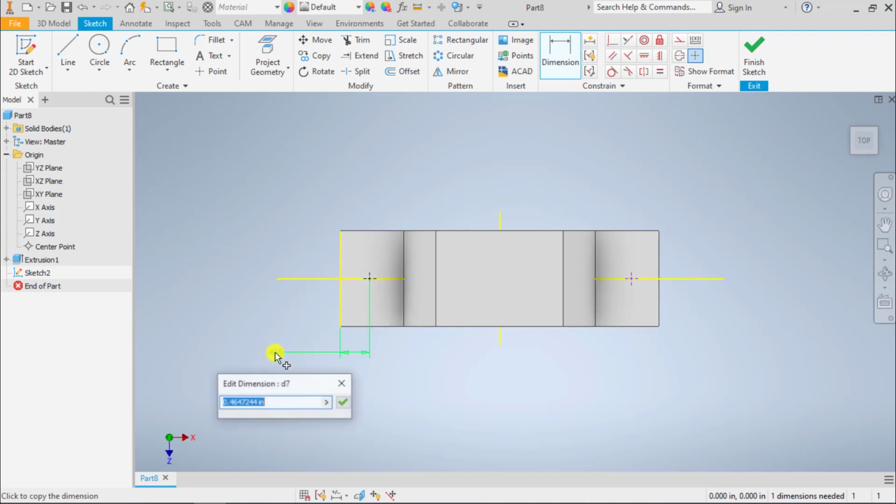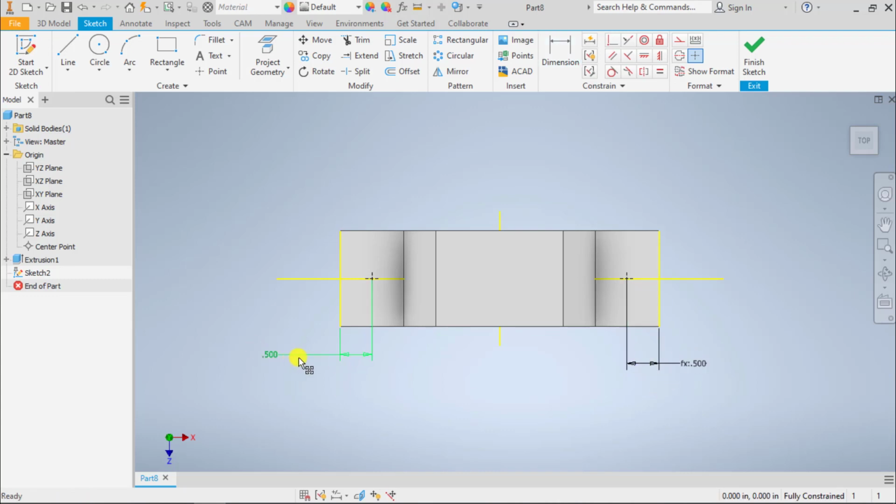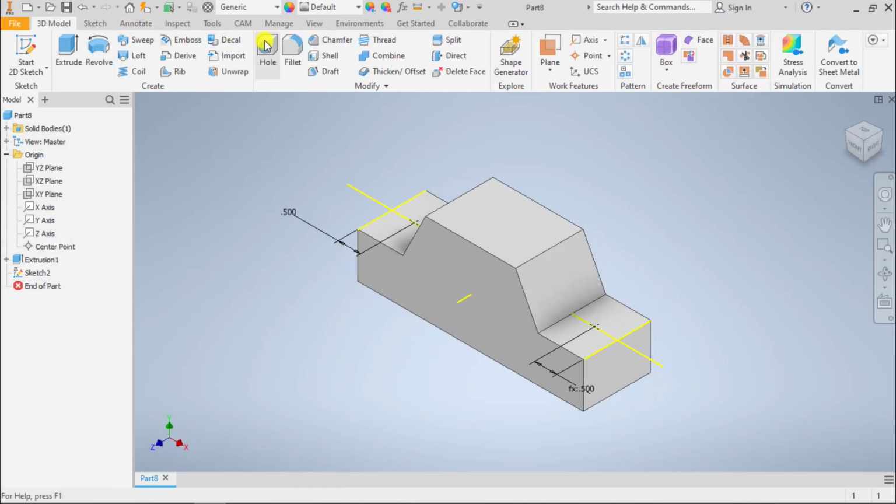So if we know that that's going to be in the middle, then we can go ahead and do that. That dimension that we just put in was D7. D8 I'm going to set to equal D7 and hit enter. Now we can see we've got our little formula box there that says that these two are set to be equal. We can finish our sketch, put in a hole.